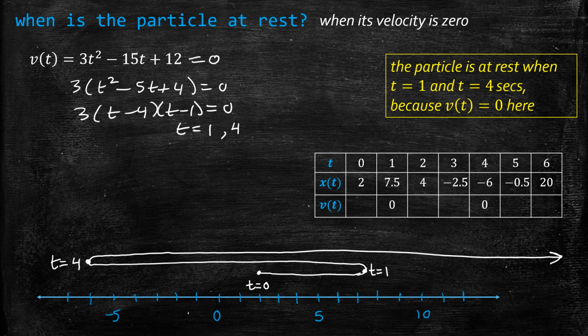Now, these particular points here, we weren't sure where this occurred before. Now we know the exact times at which it's temporarily stopped, and in this case, turning around. Bear in mind, when the velocity is 0, the particle doesn't necessarily have to turn around. It could have been stopped temporarily and then continue on in the same direction. Kind of like if you were driving a car and you came to a traffic light, you would stop, and then temporarily your velocity would be 0, and you'd start up and head in the same direction.